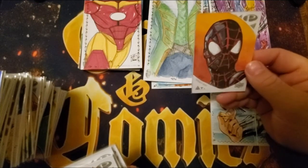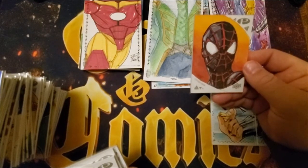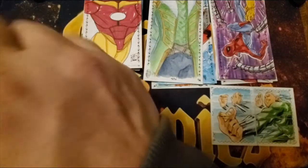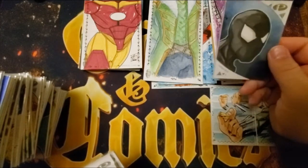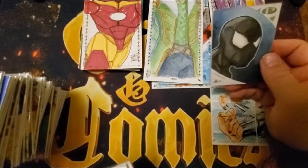Here is Miles Morales Spider-Man, and again, kind of wonky there with the webbing and the face, so not quite. I don't like the background color. Yeah, orange. Then here is David Hines' version of Spider-Man, which is okay. Again, black suit Spider-Man. It's kind of a cop out.